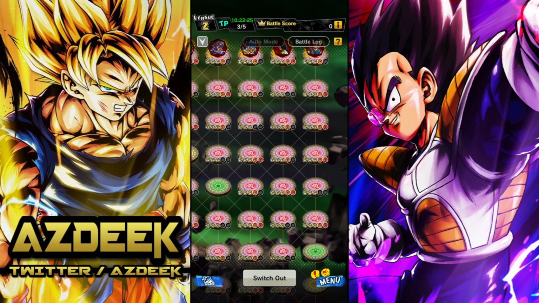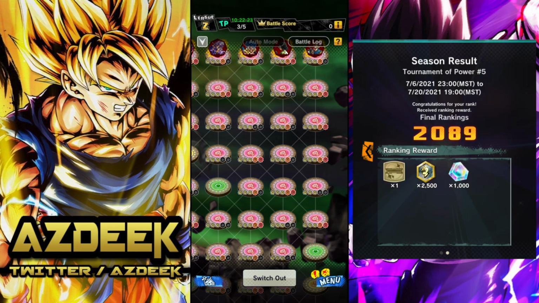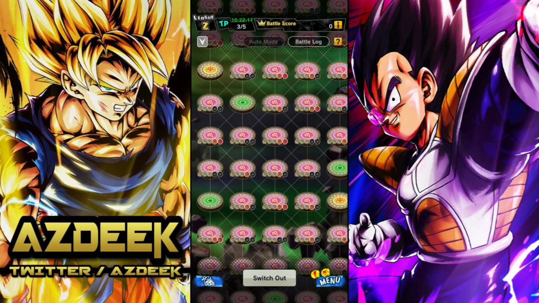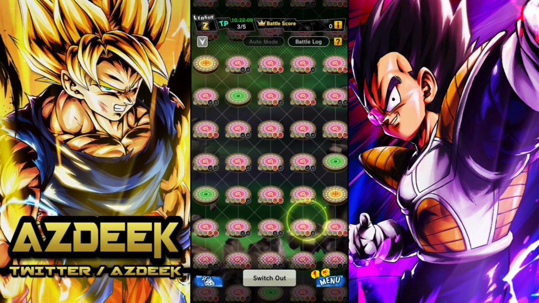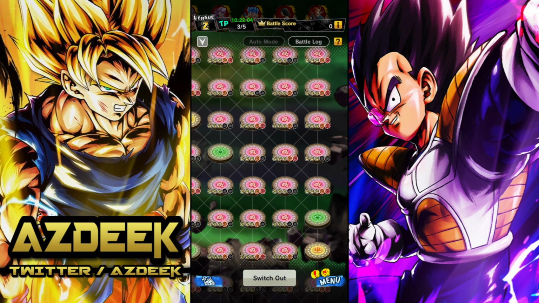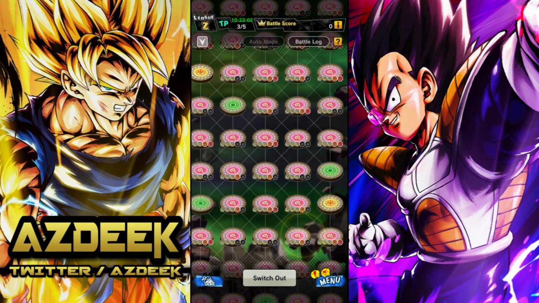As you guys can see right here, I was actually able to place like 2,080-something, 89 or something like that, right? That's not bad at all, especially because I'm not really playing this game mode to get too high in the ladder. I don't want to be like rank 100 or above 100 or anything like that. To me, it doesn't really matter too much. I just personally want to go after the crystals and stuff like that.